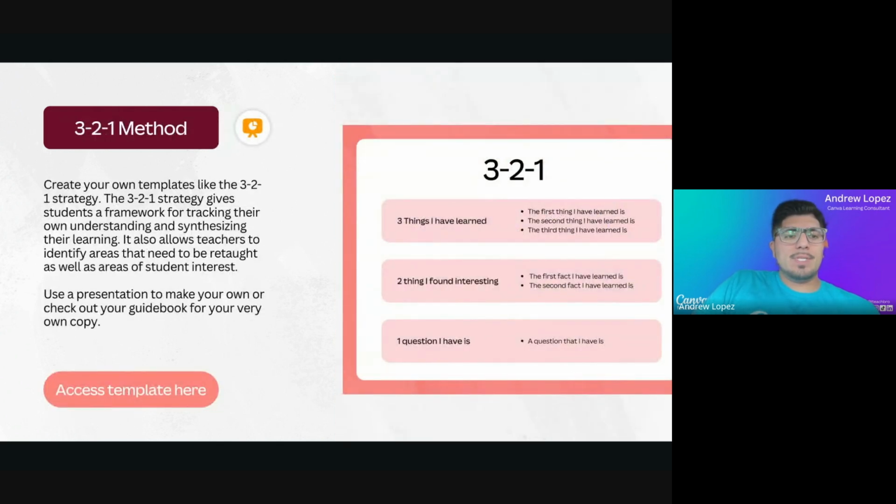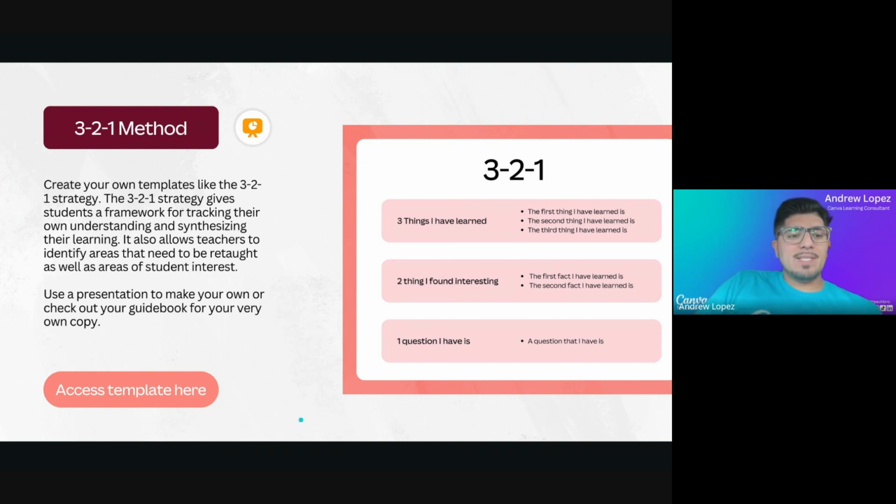And then the other one is the 3-2-1 strategy. If you use this strategy, there are templates already created for you that you can use. We do have a link in this presentation, and we'll share this out with you for the templates for this 3-2-1 strategy. But those are some of the options there as well. I'm not going to choose one of the templates from this one because I want to go to the next examples and choose one from there.